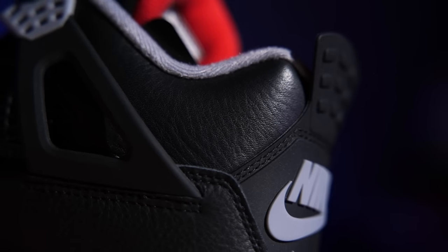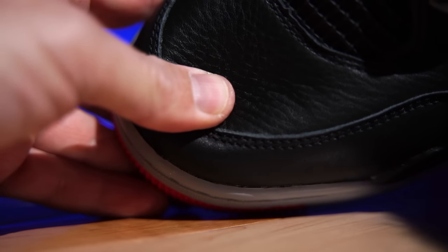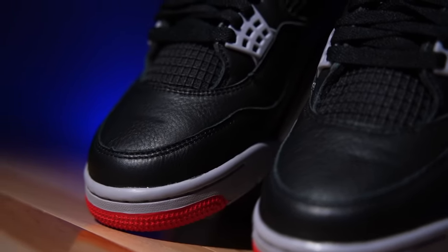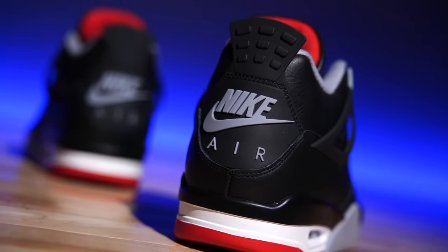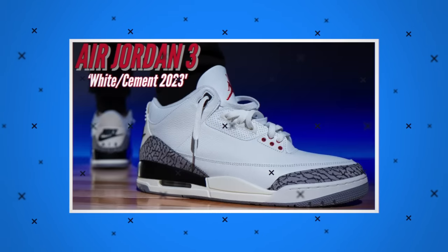As far as the upper is concerned, that's where these are truly reimagined — they replace the synthetic nubuck or original 1989 Durabuck with leather. It's not tumbled; it is slightly textured and it looks so good. The only complaint on my particular pair is on the toe boxes — both have these divots. I'm guessing they were put in the box like that and the toe literally matches right up. Jordan Brand should have used those foamy pieces like Nike uses on shoes with fabric elements to keep their shape. Overall though, if you're able to get a pair you should be happy. It's not like the reimagined Threes were hard to get — they were sitting around for a bit — so availability probably depends on your area.